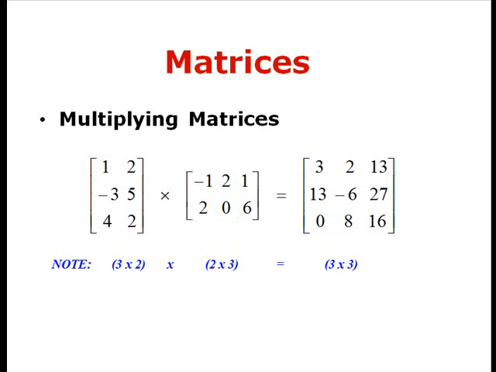Notice that the number of columns of the first matrix must equal the number of rows in the second matrix. And the answer in this case is a 3 by 3 matrix, which are the two outer numbers. Practice this a few times and you'll get it pretty fast. Let's go on.